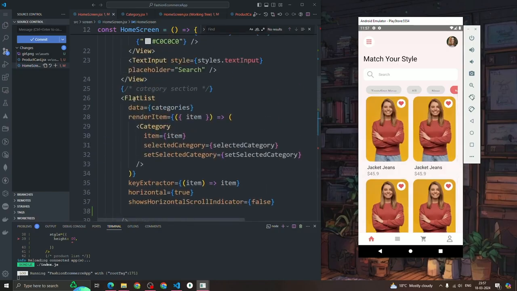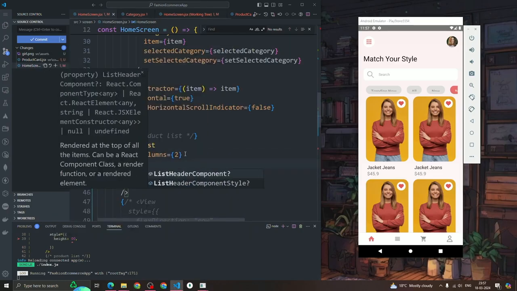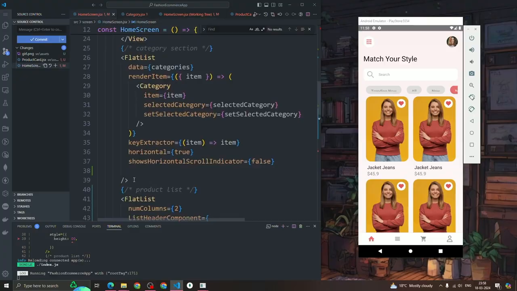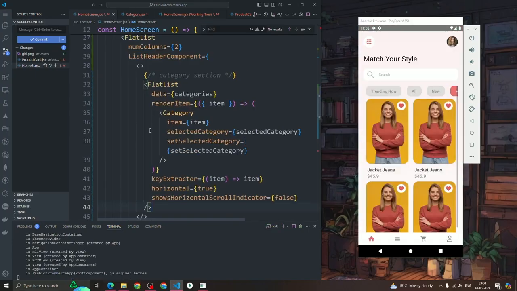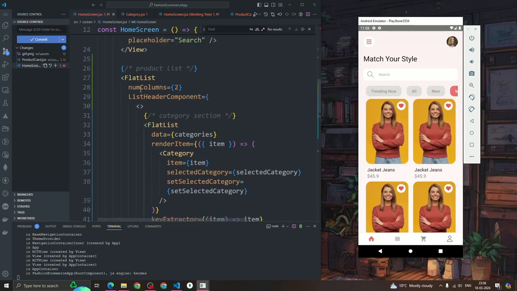Inside the FlatList component, we have one property called ListHeaderComponent. Inside that, we're going to pass the whole component. First of all, let's pass the category section code. I'm just passing this as well. If I scroll down, you can see that the category is also scrolling.